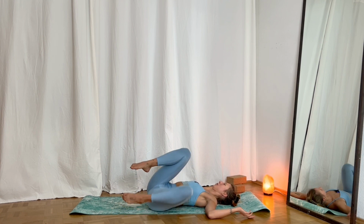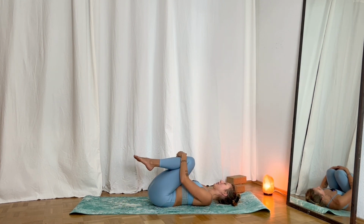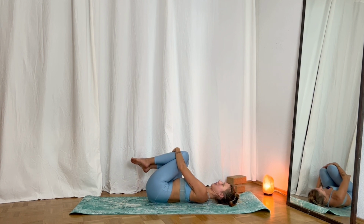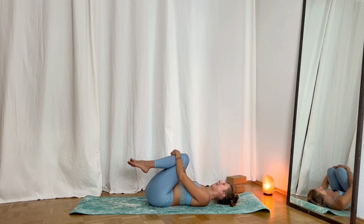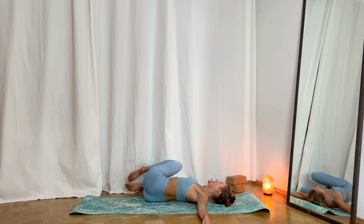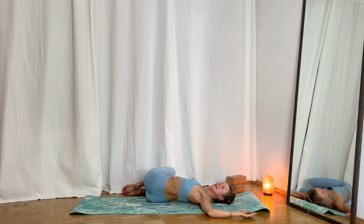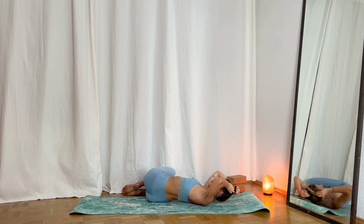Inhale, both knees towards your chest. Hug your shins one more time, rocking from side to side a little bit. And then release your knees towards the left, towards the right. Take your arms into cactus, look up or towards the left side.